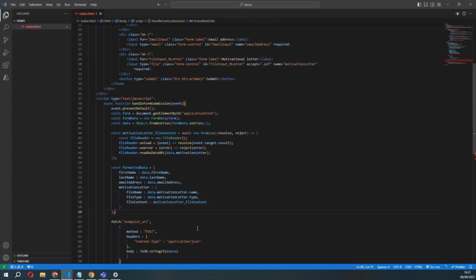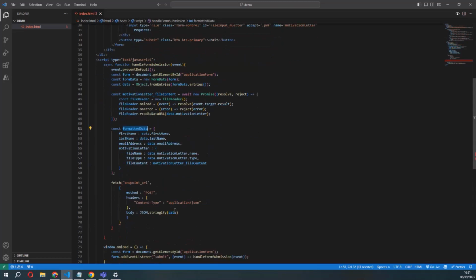Right, so we have formatted our data, and we can take this formatted data. So I'll copy the variable again and paste it here on the body in the Fetch API. Right, so with that done, let me just check. So it is the header, the body, right?